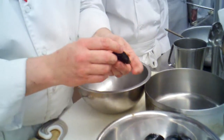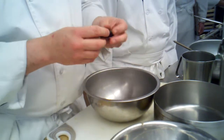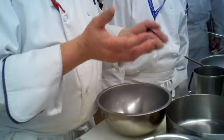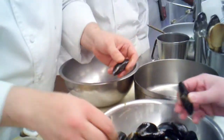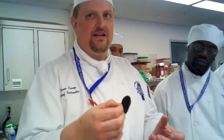Sometimes you have to be careful with the ones that are closed, because you cook it, and next thing you know you're serving it, and you have that one that's not open, you pull it out, and it opens up and it's full of sand. And then your whole dish is full of sand. Can I touch one? Yeah, sure. When they grow with their beard along the boat dock, the pier, the rocks, whatever, these ones are attached to ropes, and they set the seeds up on them. When they take them, they have a cutter that cuts the beard off. But when you have a little bit of beard, you should remove it. Then it just killed it also.